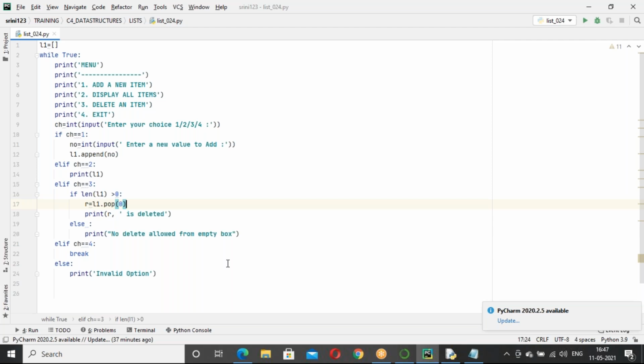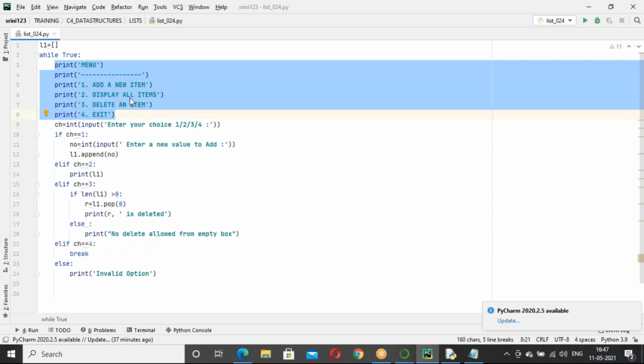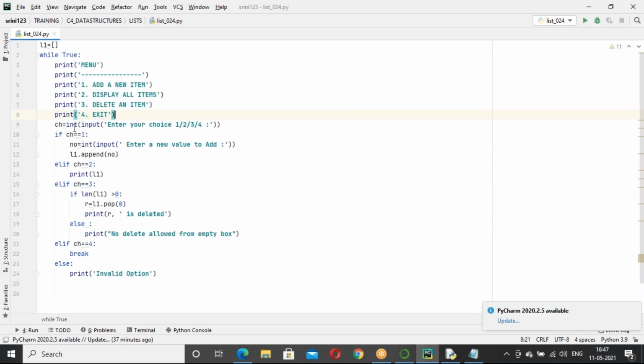All of you understand about this? Harshvardhan, Sai Shravanti, Navita, Bhavyasri. So how simple it is, you see. Of course, these are just for displaying the menu.